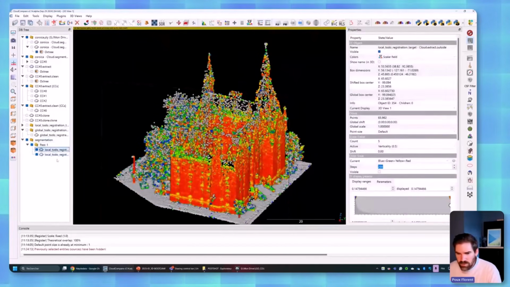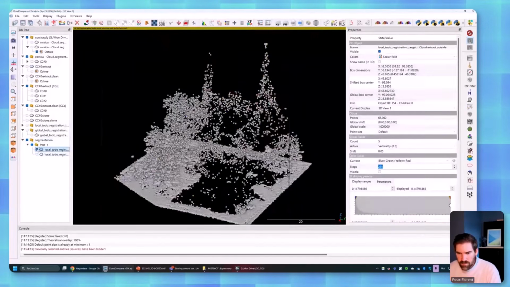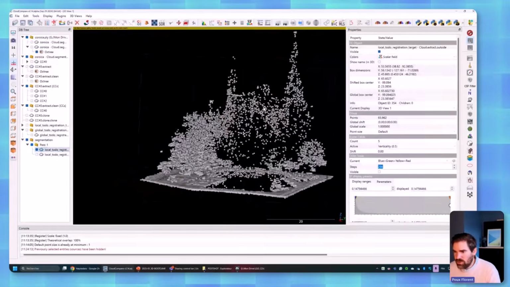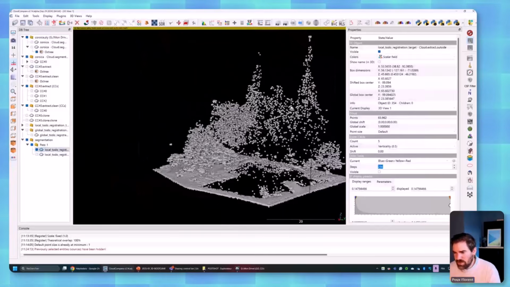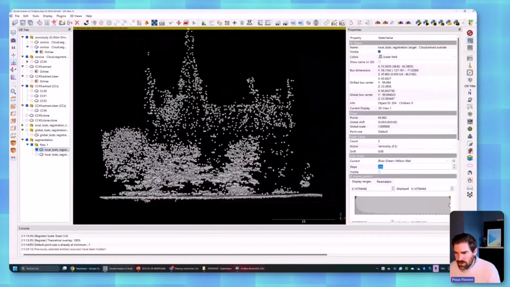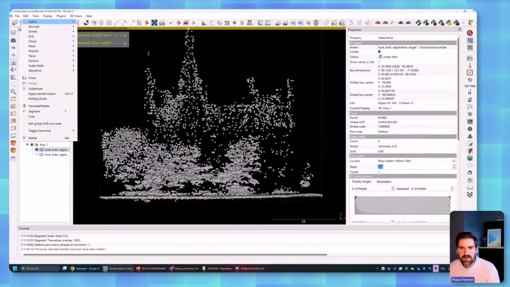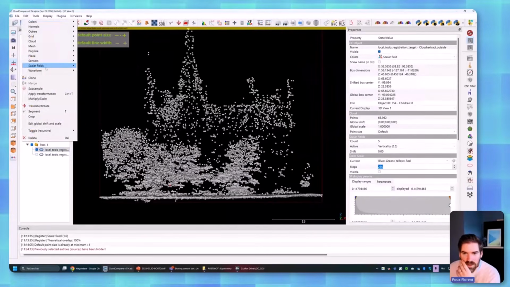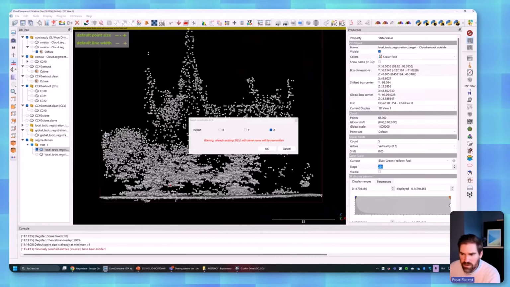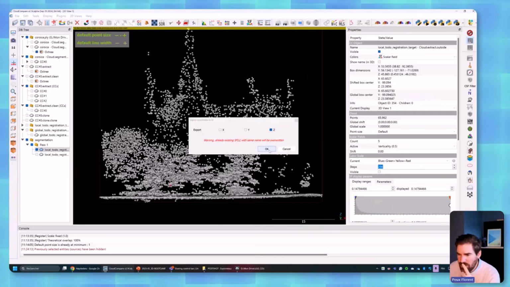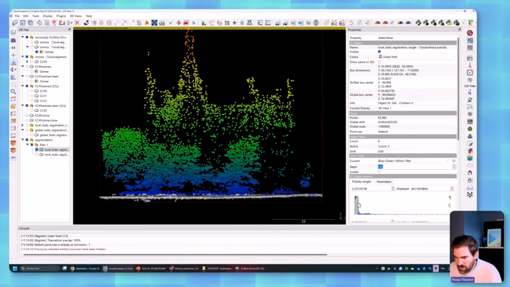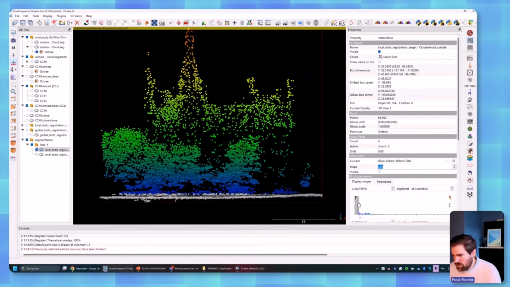Okay, so this is what I can work with for the ground. As you can see, we have all the floaters here that are a bit annoying at this stage, but are easily taken out by just going on the side. You could also use Edit, Scalar Field, Convert, Export Coordinate to Scalar Field, and only the Z, for example. And this will allow us to filter out based on the Z value. So I will not be super aggressive, but I will take that.